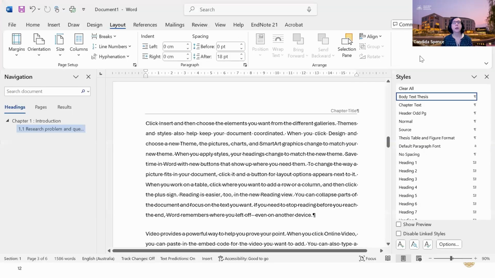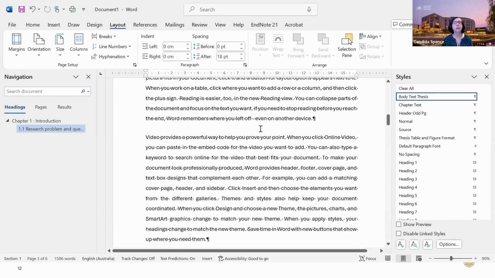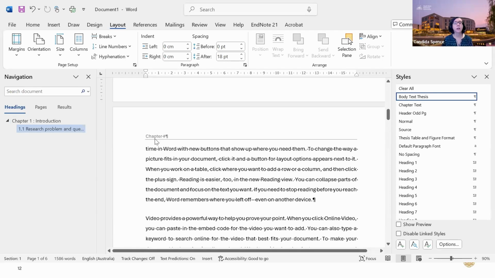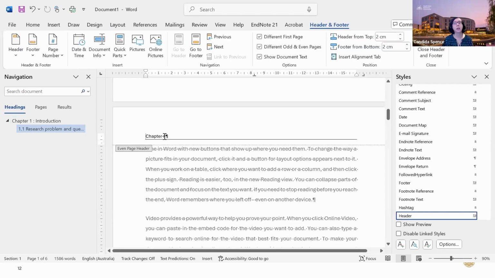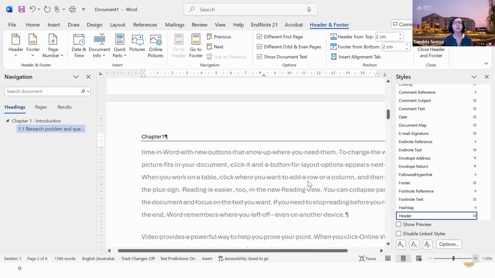So returning back to our chapter, we now need to edit these headers. So if you find the one called chapter hashtag, you need to select that and put in the digit 1. Let's make that bigger for you.